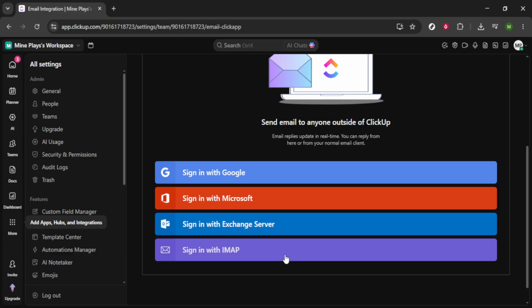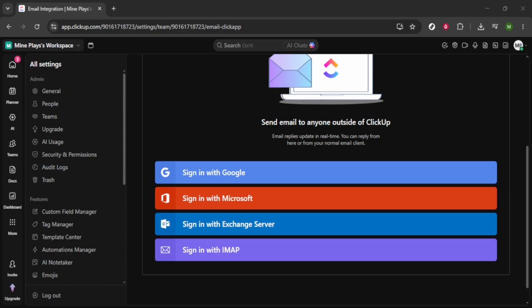Now let's talk customization. You can adjust settings when configuring the email tasks to determine where they land in ClickUp. This includes setting up defaults for who gets assigned the task, what the priority level is, and which location within ClickUp it should all be directed to. This flexibility allows you to tailor the system to fit your needs perfectly. Once you have everything set up just right, you're ready to start transforming those emails into ClickUp tasks with ease.